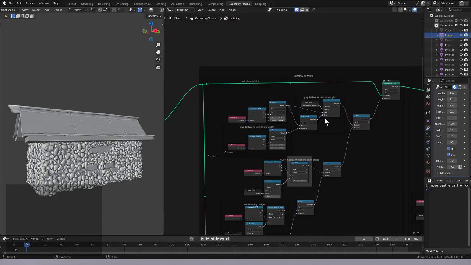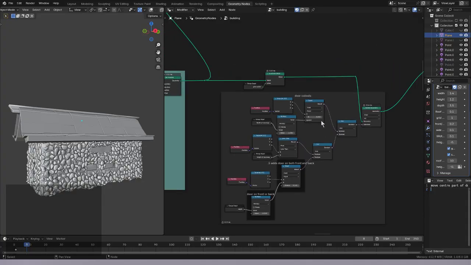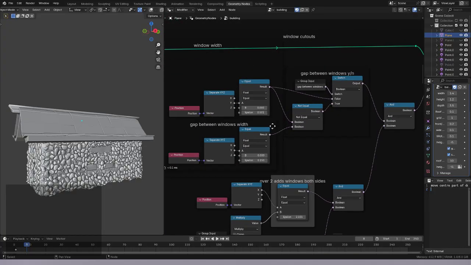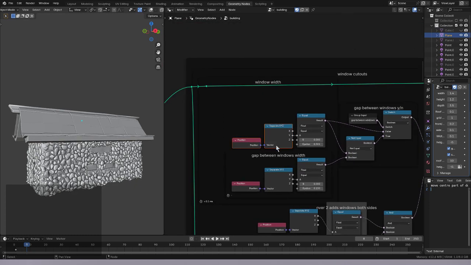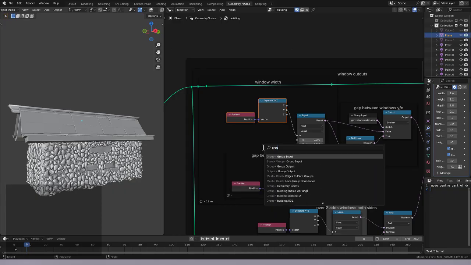Is window depth not a factor? Sorry, is building depth not a factor of window depth? Hang on. No, it's not! Oh. Okay, well maybe I can fix two things at once then.